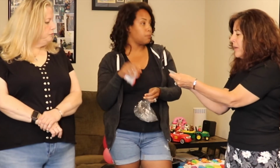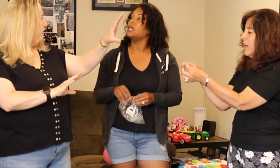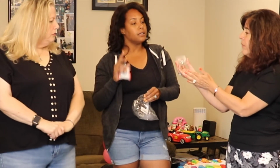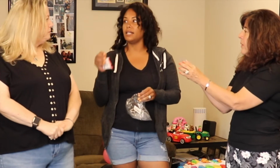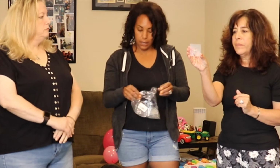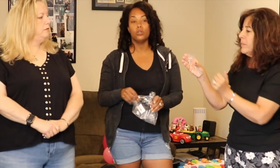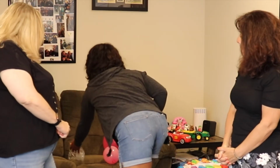Is there a peel back? There's a peel back, and you can get those on Amazon too. And they don't stick to the paint or anything? They don't stick to the siding. They're clear. You may have to use a little oil or Goo Gone at the end when you're taking everything apart. But to me, this is pretty cool, the most simple. That's really cool. So those are essential for me personally.